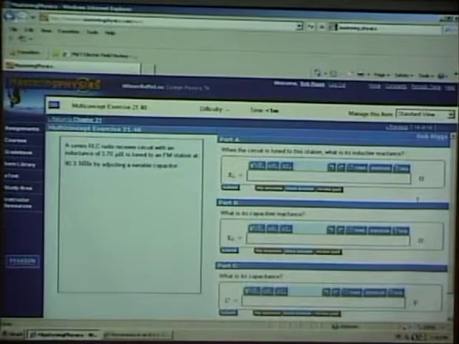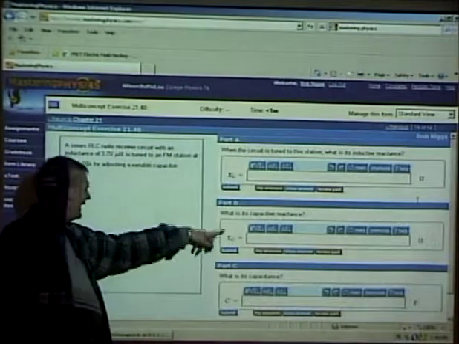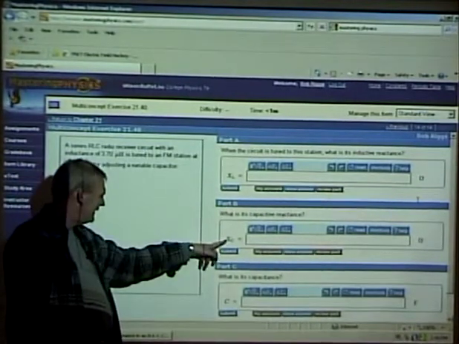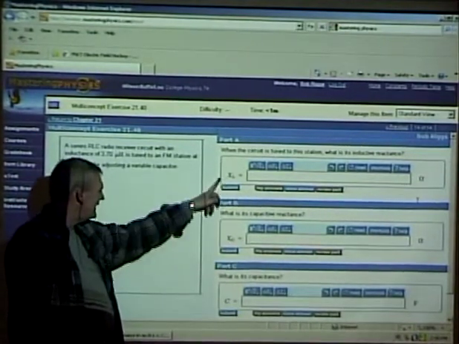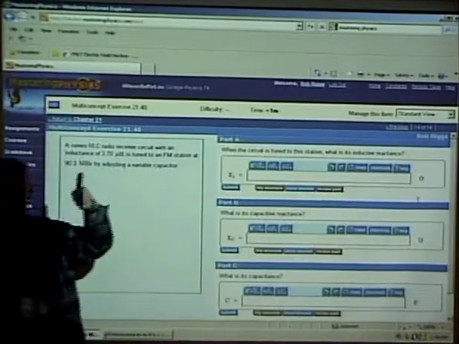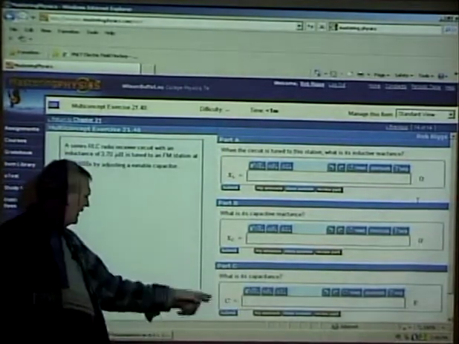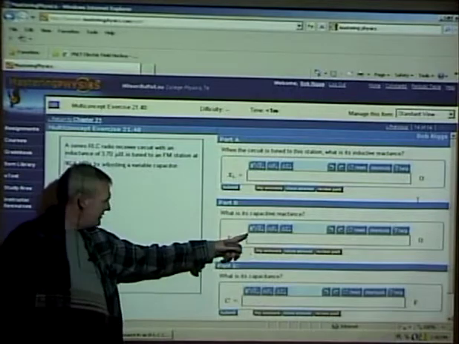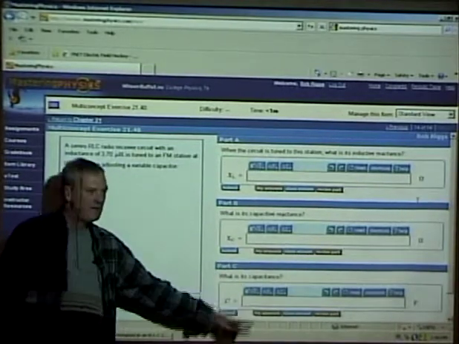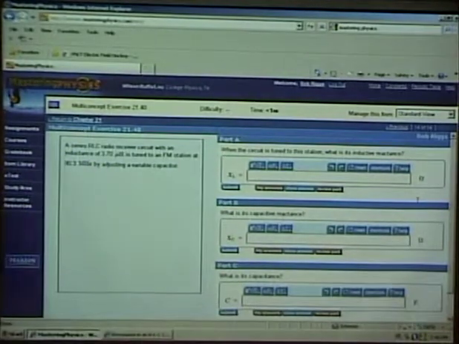All right? So, by adjusting a variable capacitor, so I've got the Henry, so you'll find XL, and again, it says XL minus XC equals 0. So if XC equals XL, then you're on your way. All right? And then you can get your ohms here, and then you work it backwards to find your capacitance, and you're good.